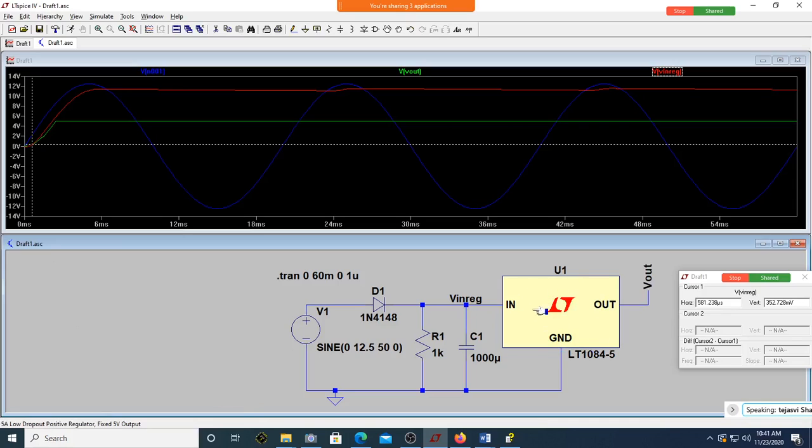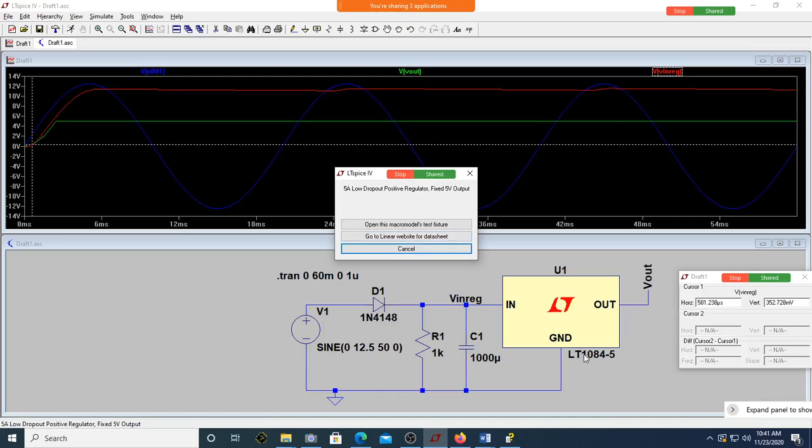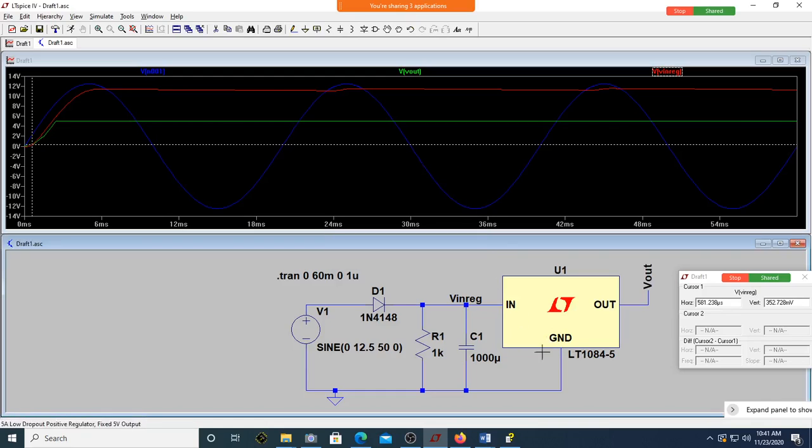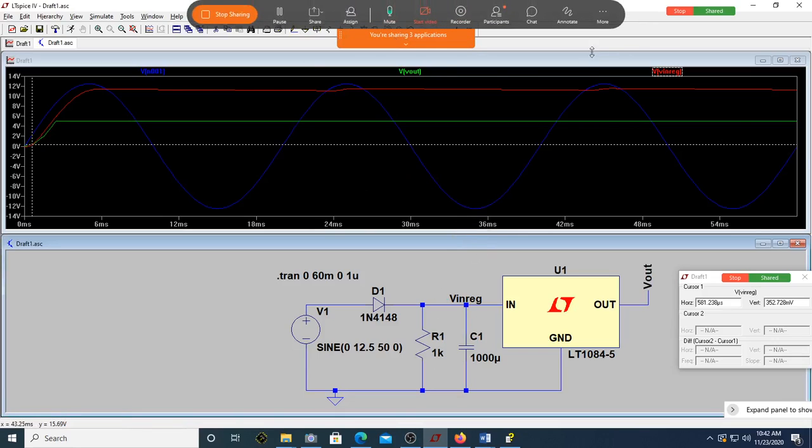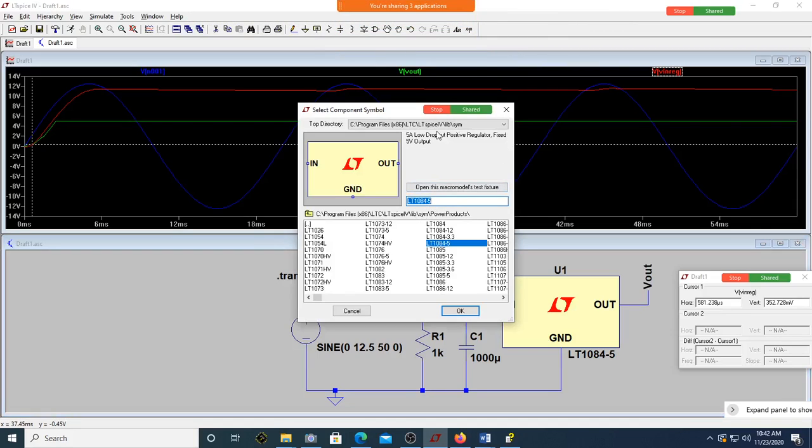Here, this is an IC, correct? Yes. Suppose if you just go to the specification of this, can you see here? Let me just stop this and go to that. I'll just explain that. It is F2. Can you just read that? 5 ampere low dropout voltage regulator. You can see it, yes, sir.